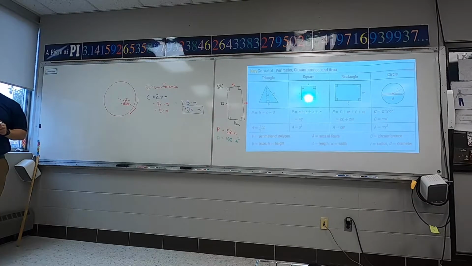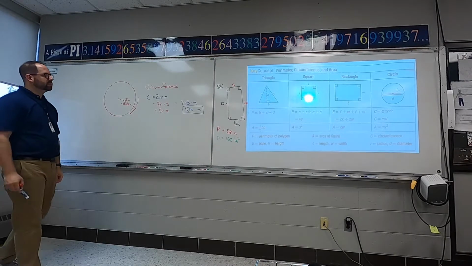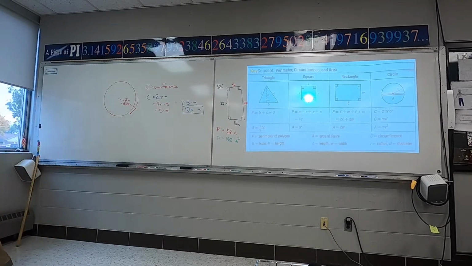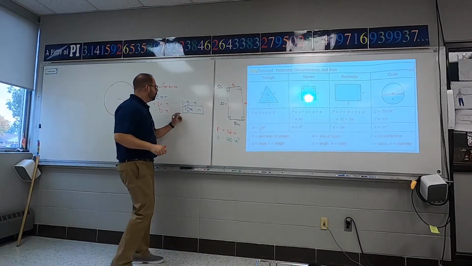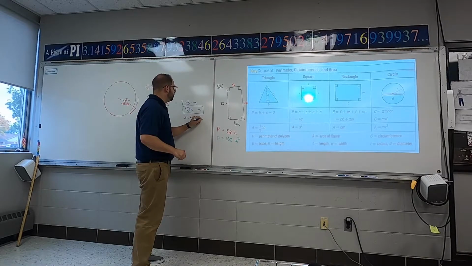Now, I do want the decimal form of it. So everyone should have a pi button on your calculator. If you don't know where it's at, my pi button is usually about... Oh, it's right there. You can see it. Usually it's in the secondary menu. So if you have my calculator, you can just type in the 10, you take it times pi, so you hit the pi button, and it'll tell you 3.14 across the screen. You multiply it, and it should tell you 31.41592 and so on, meters.